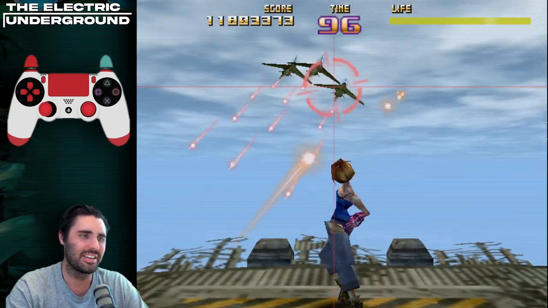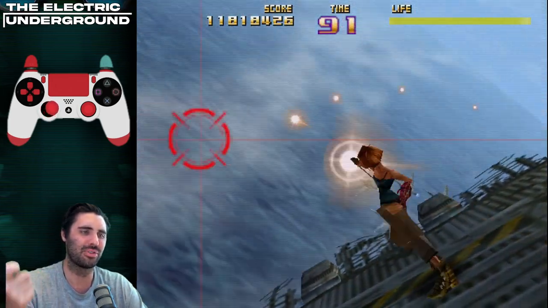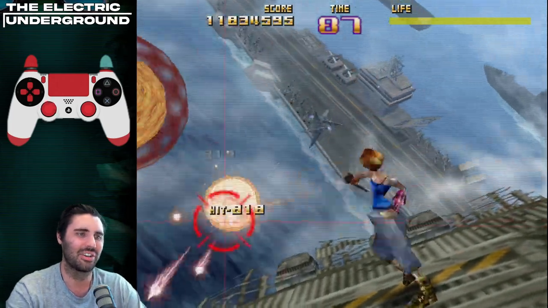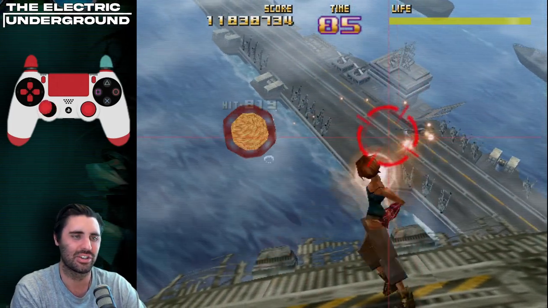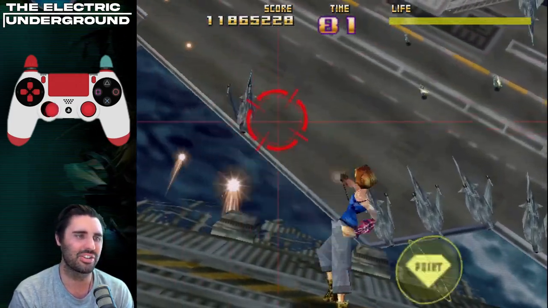And then the second phase is just a sword battle where you just spam sword. You sit there and just spam sword, and you'll beat that section. So really, the boss fight is just that first section here. Next, we get into this stage here, the carrier stage.